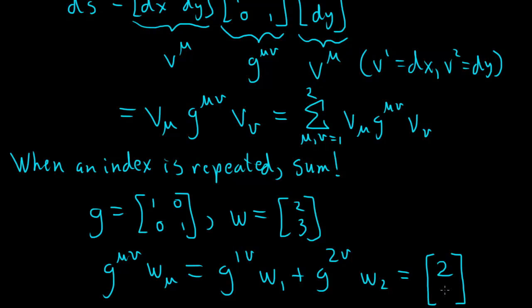And then when we have 2, W2 is the same. We have, it'll be this thing. This term is 0, G2, 2 is 1, times W2, which is 3. So we see that this has really just done the matrix multiplication. All this has done is done the usual thing, where we take this row and dot it with this column, and this row and dot it with this column, and produce this new vector. So this index notation is just a convenient way for doing these matrix multiplications and dot products and things like that.